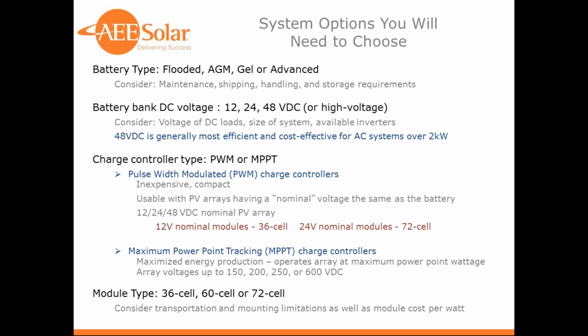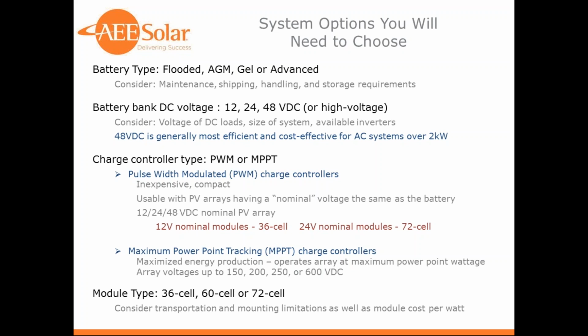And then you're choosing your module type. Obviously, 60-cell modules really dominate the market. They're going to be the cheapest price point. About the largest that you can have that's easy to handle. 36-cell modules are still made and useful for very small systems at 12 or 24 volts. 72-cell modules are these days mostly used for industrial and large commercial systems, but they can certainly be used in off-grid also. They're a little heavier and harder to handle, but they can be used.